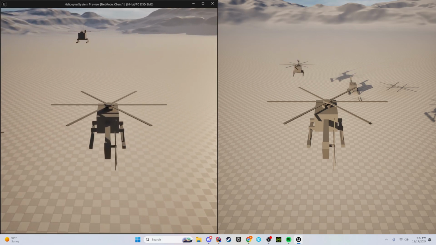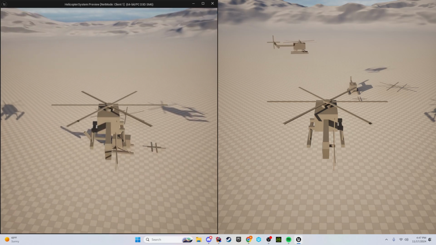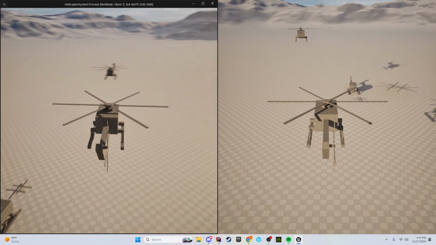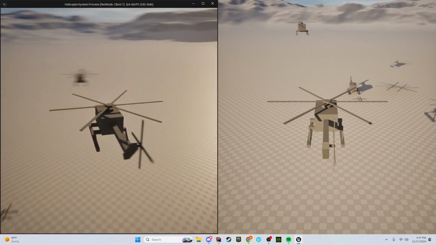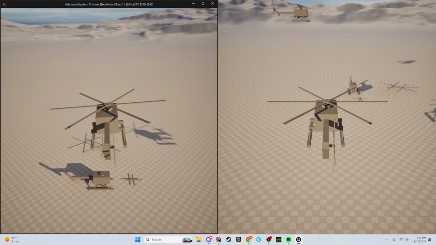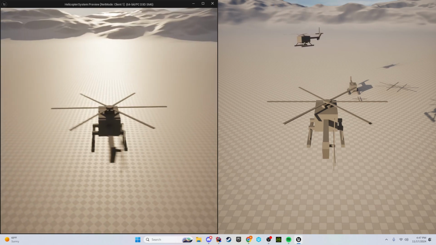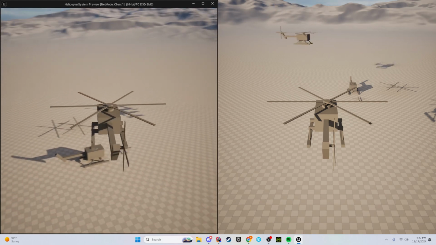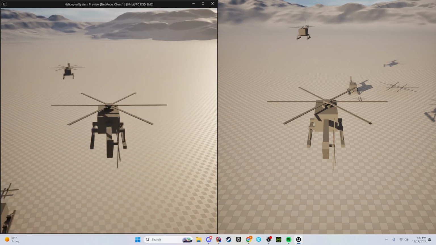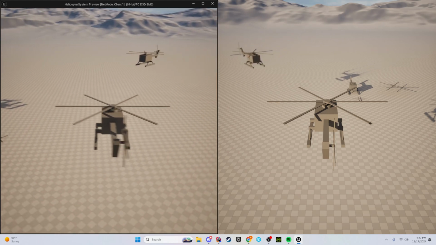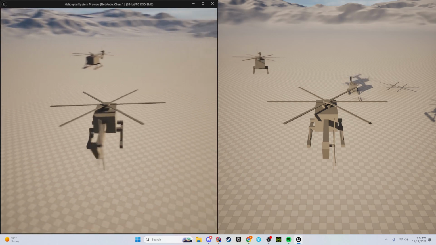We can already see that it's not actually that smooth, other than on the server. It seems fine. So this is kind of where I'm stuck at.